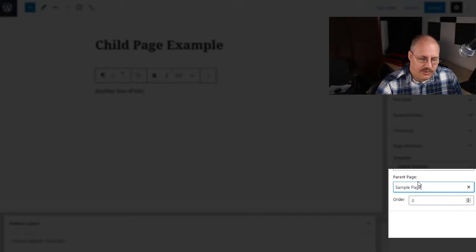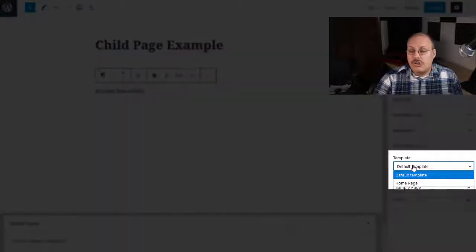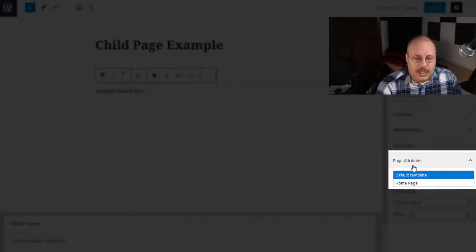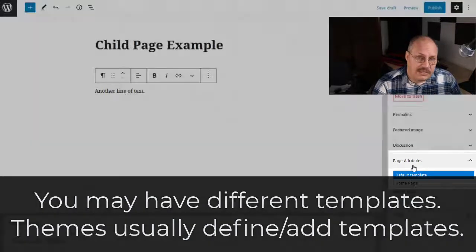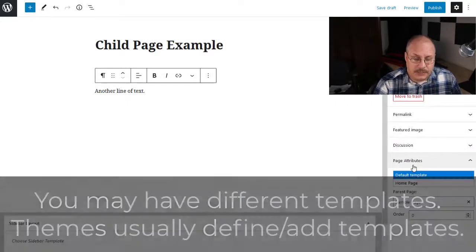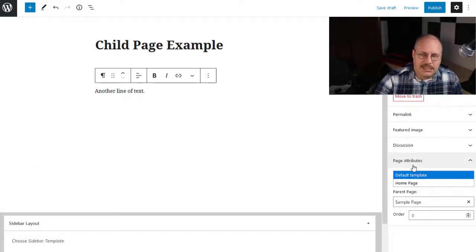And you might say, okay, well, that's great, but I'm kind of curious about this template. Depending upon your theme, you may have additional templates. And you might have a variety of different templates. These can come from the theme or also from a plugin. So that's why you have potentially different types of page templates. Something that's not going to fit the standard mold. 9 times out of 10, maybe even more often than that, you're going to use a default template.